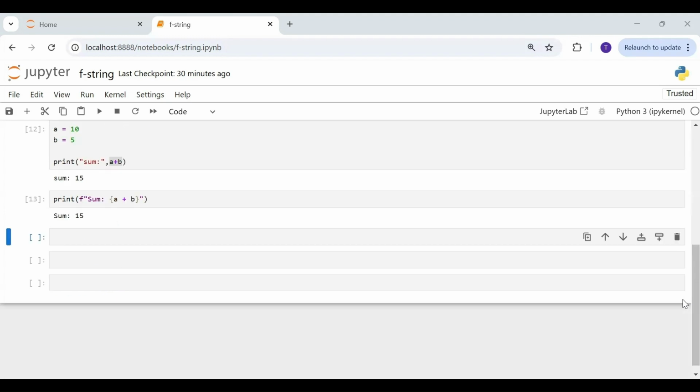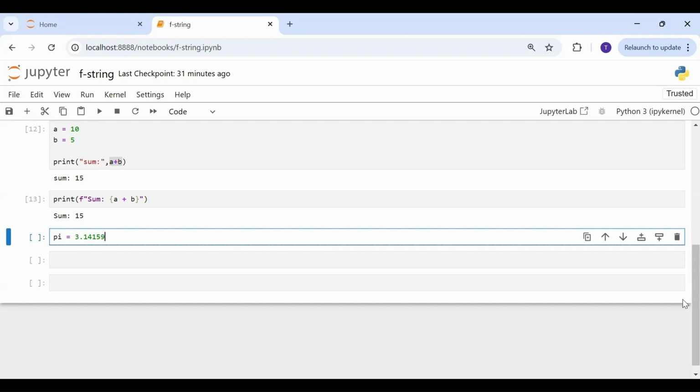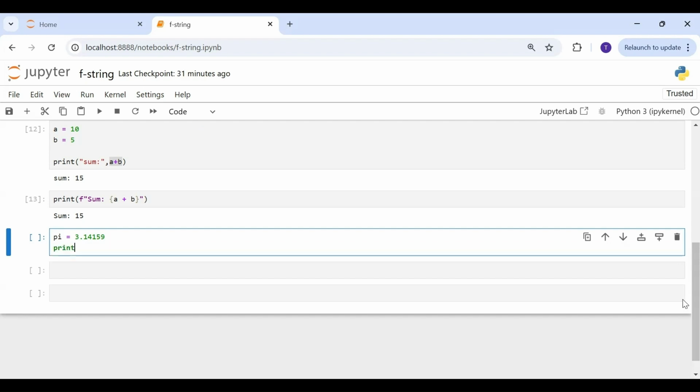We can also format numbers for better readability in an F string. I'll give you an example of that today, and maybe we'll have another recording where we'll talk about how this can be done in more detail. So let's say we have pi, 3.14159 is the value, and I want to print it. I'll say print, let's go ahead and use an F string. I'll say pi colon and just put in this variable pi. Now, if I just go ahead and print it, this is what I'm getting.